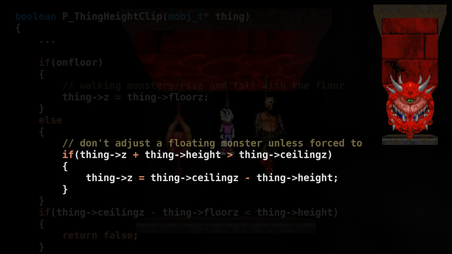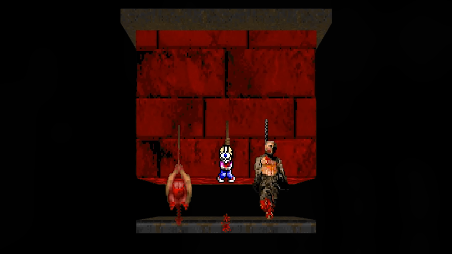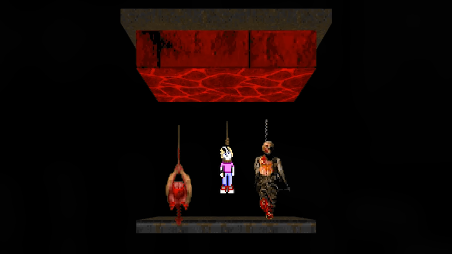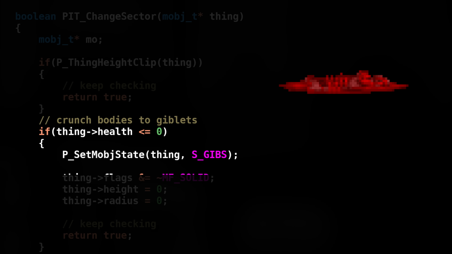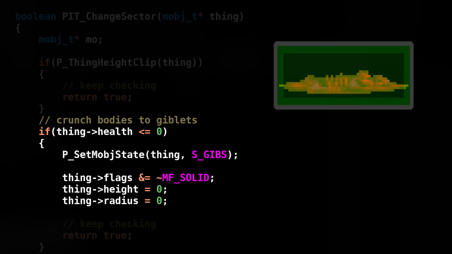Things attached to ceilings are a bit strange. These too will get pushed down, but will not ascend again once they've hit the floor. If the entity is a corpse, then turn it into a pile of flattened chips. Also, remove the collision and set its height and radius to 0. Keep in mind that when an entity dies, their height gets quartered, so the height of the entity will change on the fly if a crusher kills it.